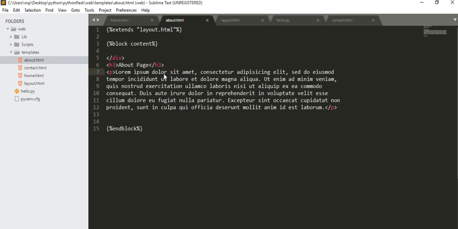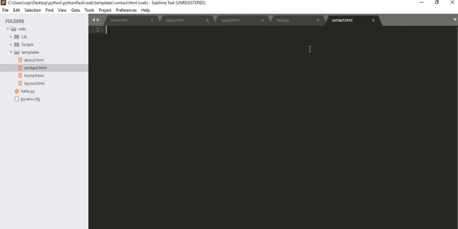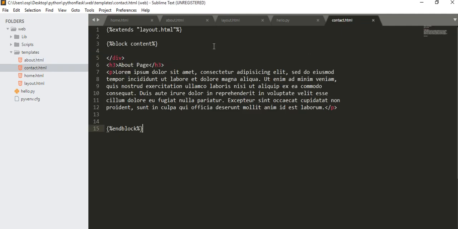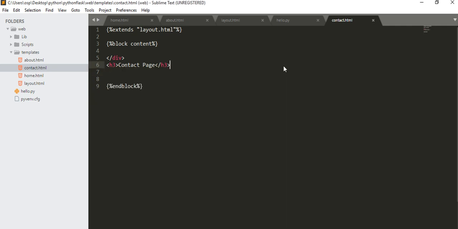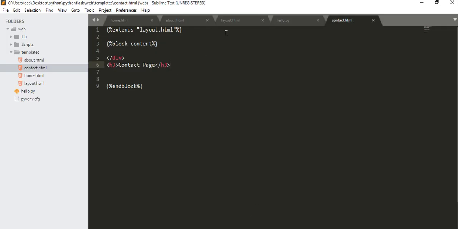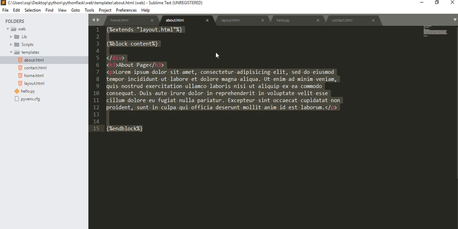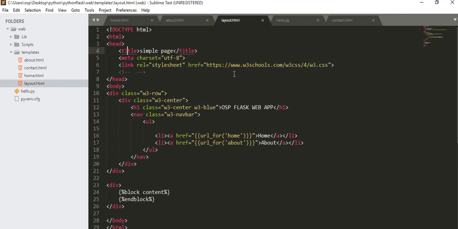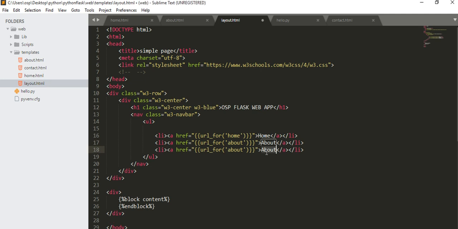If I go back inside our page here, I copy whatever is there, and I paste it here. Remember, this is going to be our contact page. I may even decide to move this off for now. If I go back and refresh this page, you'll find another page comes down here. Where is it? Remember, I didn't add it in the layout here. So I just need to go back down here in the layout and change this one to contact.